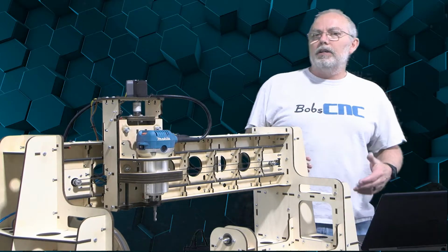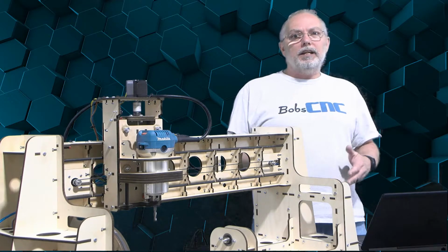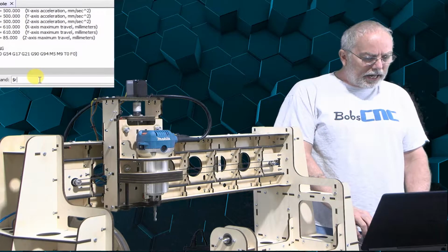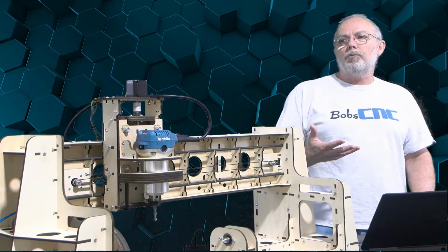What's going on here? Could be several things. First of all, the firmware may need to be reset, especially if you were in the setup wizard or maybe something changed. You can do that by typing in $RST=$ and pressing enter. That will reset your firmware.